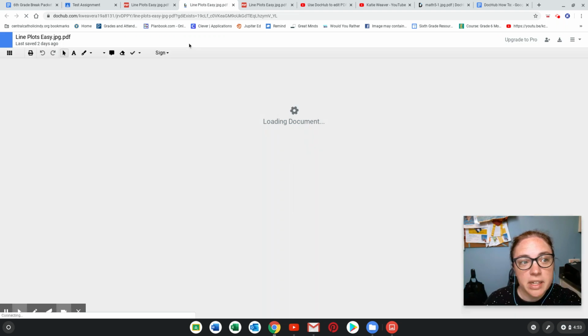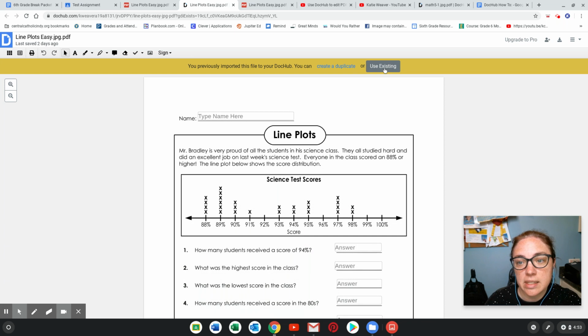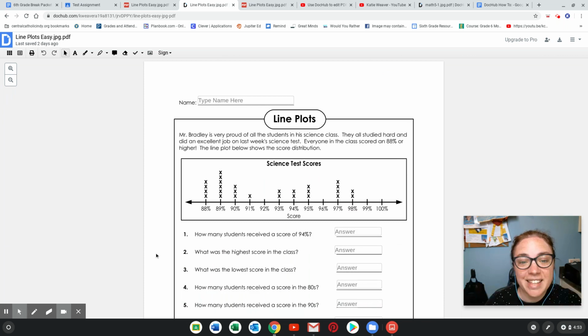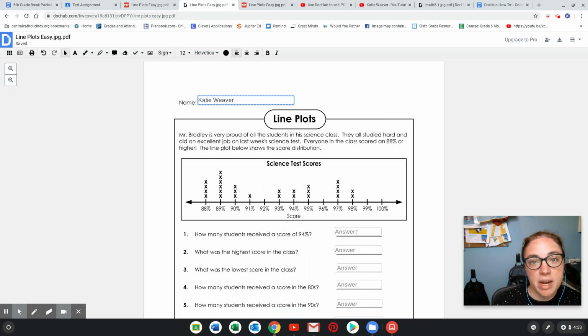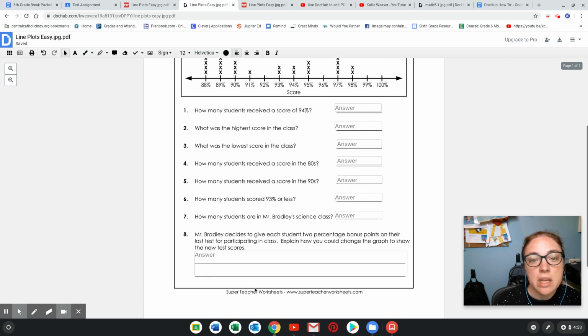And once you're in here, we'll just use the existing, no, we'll create a duplicate. Yours won't say that. Anyway, it'll show up like this, and you can see all the places where you need to fill in. And you can just click on it and then type in your name. And then you can go through and click in each of the boxes where it says answer and put an answer for each one of these.